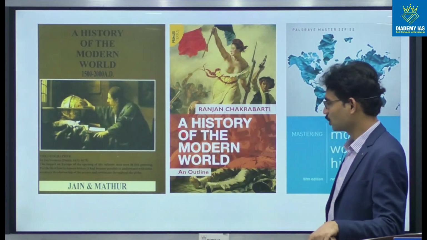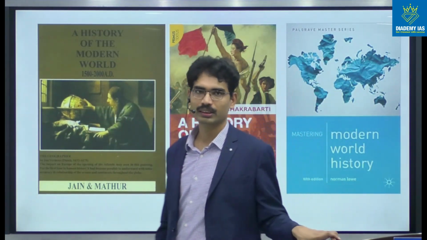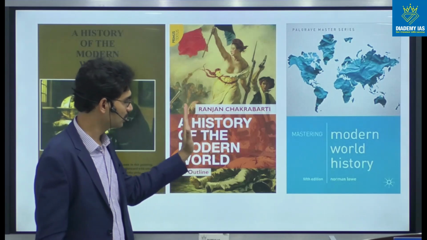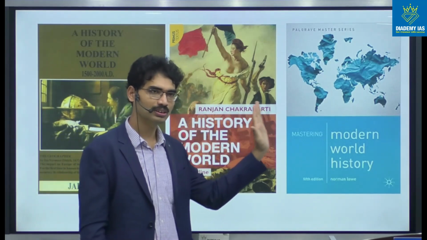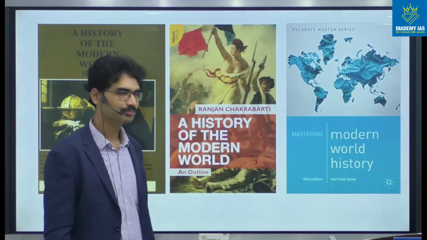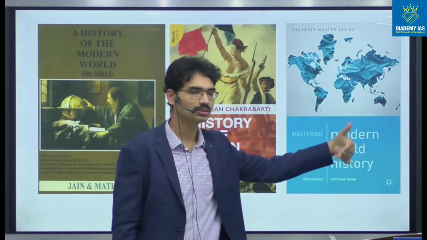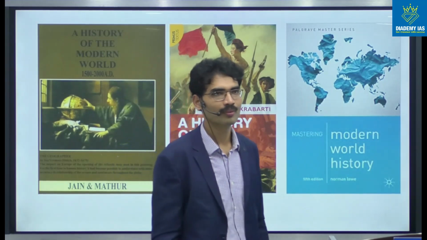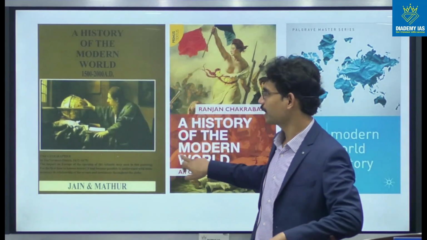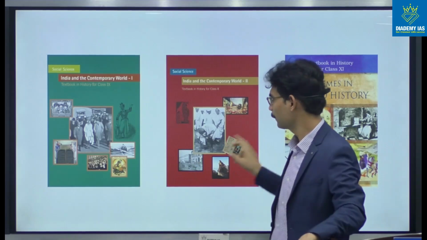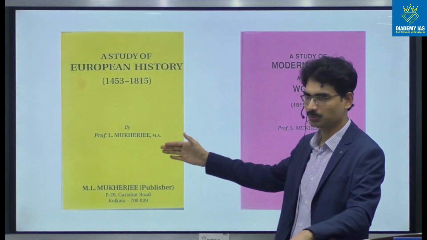And these are the other two important books. This is Ranjan Chakrabarti. This also talks from Enlightenment phase 2 till the Second World War. And this book particularly covers from the First World War till the European Union. When it comes to world history, start with NCERT. They are very small booklets. You will finish them very fast. Thereafter, you pick up these books.